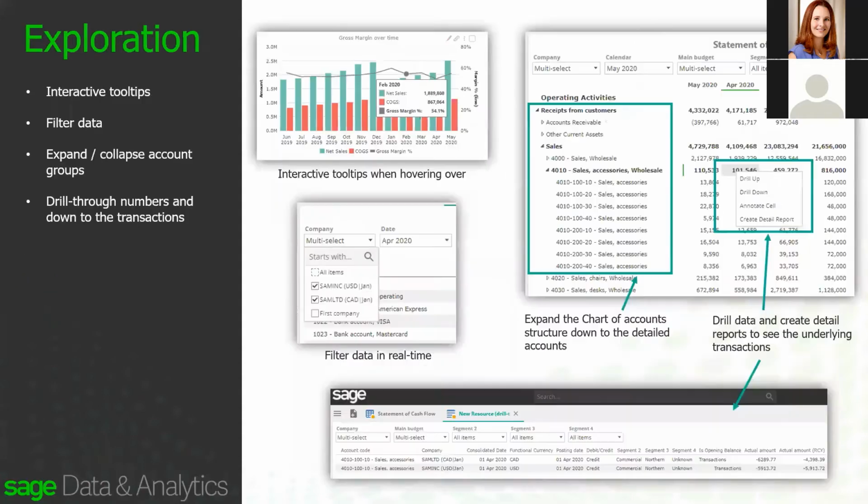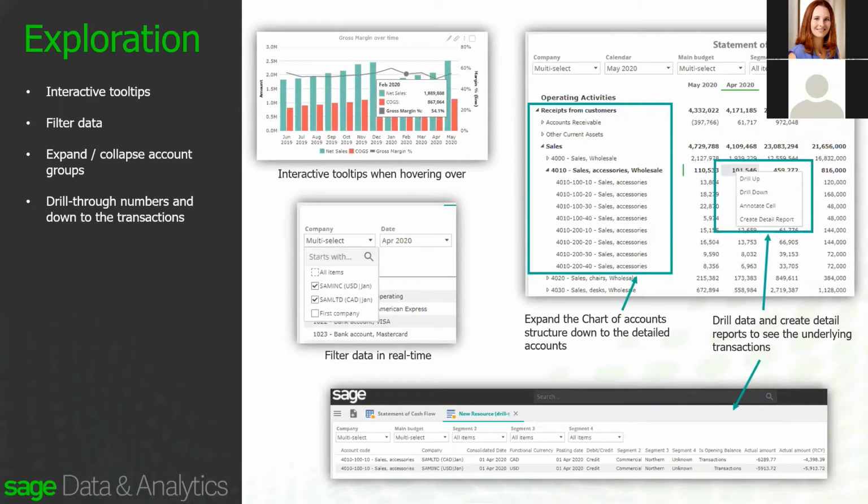And that's particularly important when we come to things like exploration, because what you really want to be able to do is obviously look across periods of time, as some of the graphics indicate, but you also need the ability to navigate and explore, being able to filter against companies, being able to drill up and down on the chart of accounts and within the hierarchies. Those are the elements that naturally need to be supported, provide very quick answers, and give your decision makers that opportunity to determine if that exploration is meaningful or not.